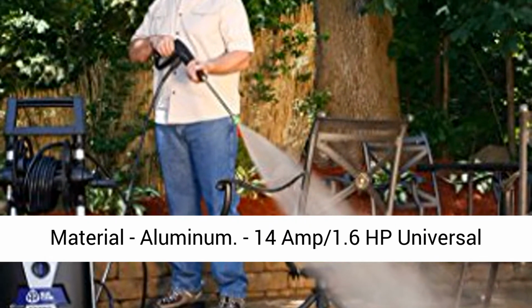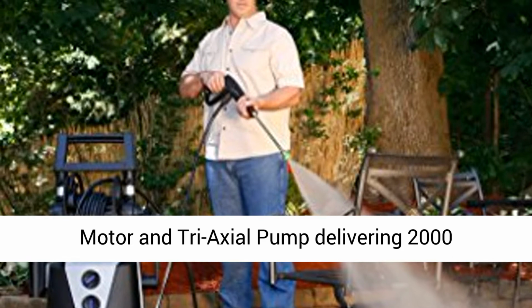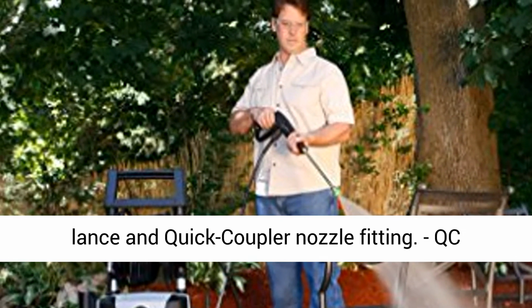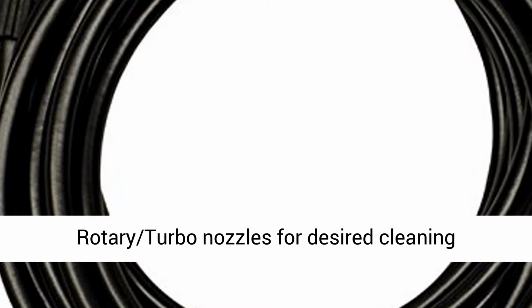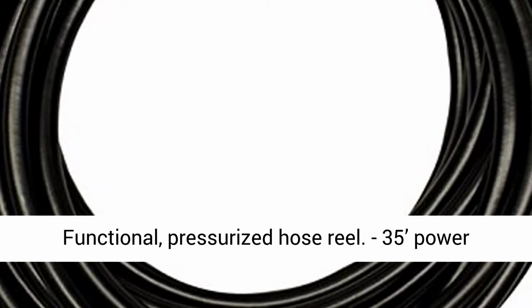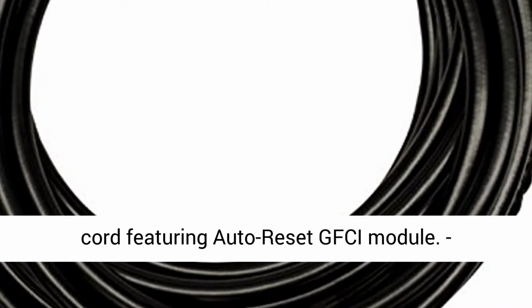Pump material, aluminum. 14 amp 1.6 HP universal motor and triaxial pump delivering 2000 psi, 1.4 GPM. Pro style spray gun, zinc steel lands and quick coupler nozzle fitting. QC nozzle tips: 0-degree, 25-degree, soap and rotary turbo nozzles for desired cleaning applications. 30' high-pressure hose. Functional, pressurized hose reel.